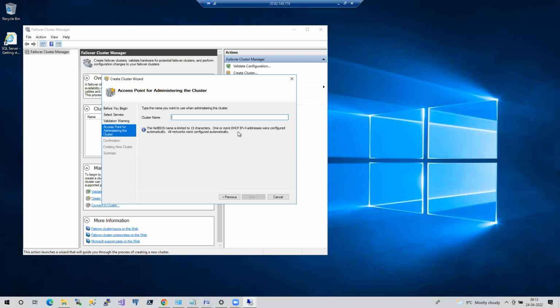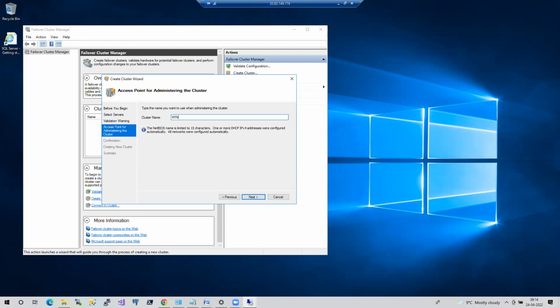So I will tell you again the difference when it comes to on-premises and clustering on Azure. I'm creating the Windows cluster, and at the bottom in on-premises, you will definitely see the IP, but here there is no such component like IP. We are just going to create the name. And what happens is that you will get one IP. Like I have two machines, right? Node 1 and node 2. Node 1 has an IP ending with 05 and node 2 with 06. It will take one of those IPs. Once I create the cluster, you will come to know. So let me create the cluster.